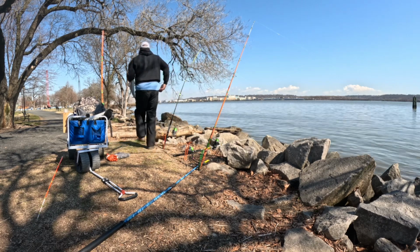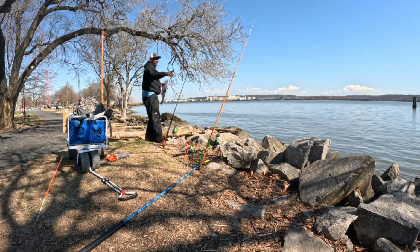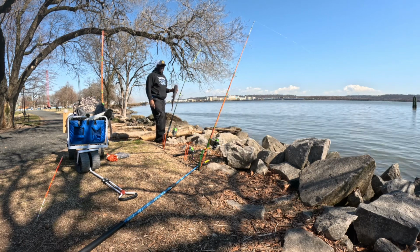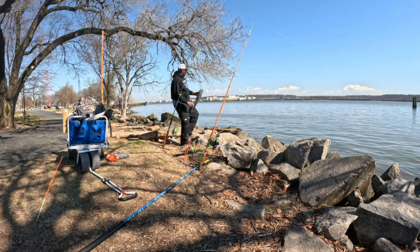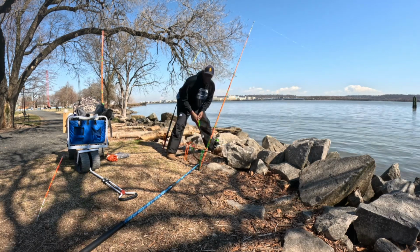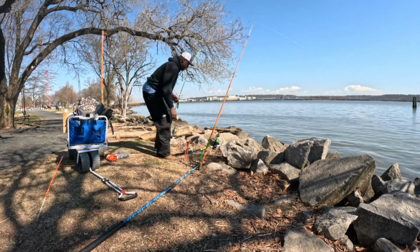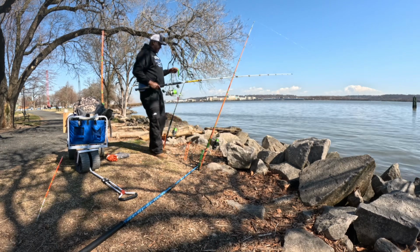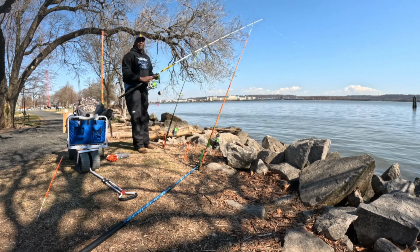What pound test you got? I got 30-pound test with an 80-pound leader line on it. Yes, sir. Won't break that. I give them to anybody who wants them. I'm surprised that fish tried to swallow that big piece of meat you had. Oh yeah, they greedy, man. I try to stay away from them little fish.